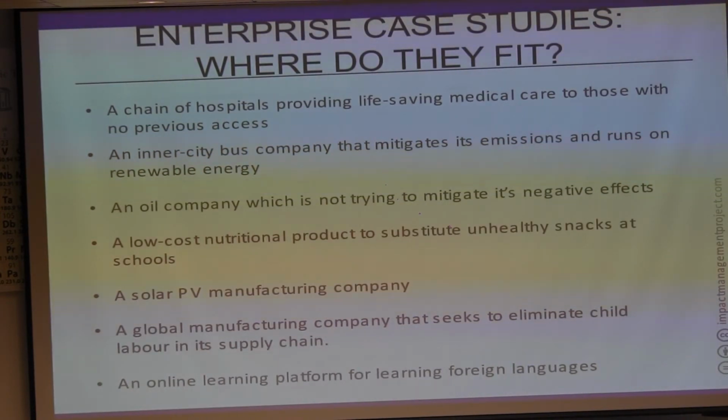A low-cost nutritional product to substitute unhealthy snacks at school. Does that avoid harm, benefit people or planet, or is it contributing solutions? A solar PV manufacturing company. A global manufacturing company that seeks to eliminate child labor in its supply chain. And then lastly, an online learning platform for learning foreign languages.